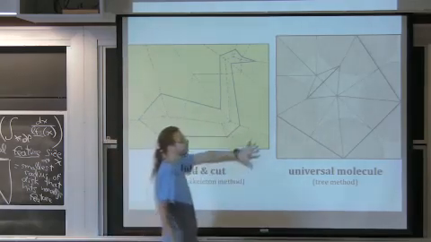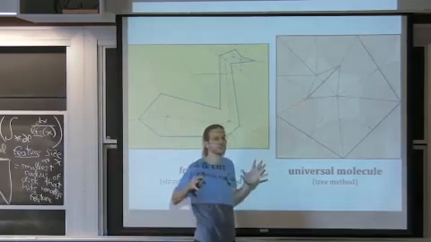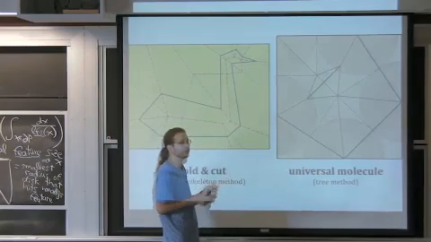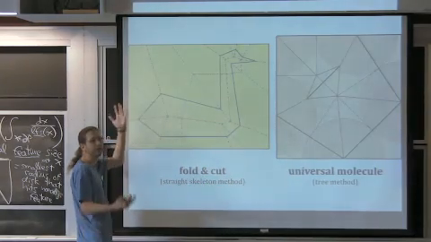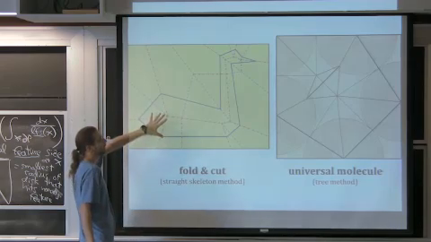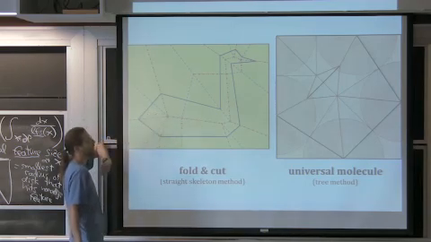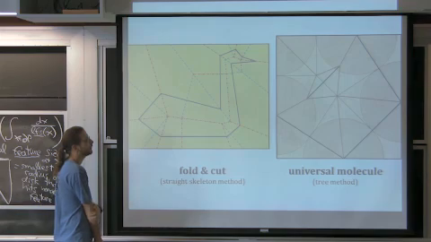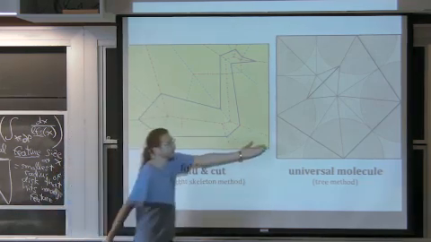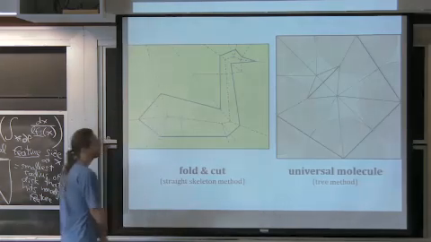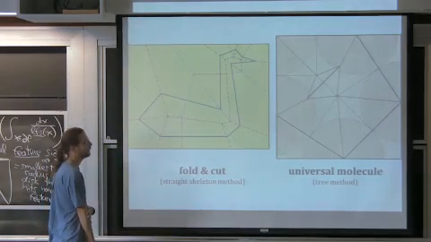The universal molecule is more general in that it has gussets, which lets it control the tree topology you get and control the lengths you get in the tree. Over here, we saw that the tree just happens. You can't control the tree. It's just a tool to prove that it folds flat. But you can do non-convex polygons, which is much more general than convex polygons. So they each have their own sort of unique claims to fame.